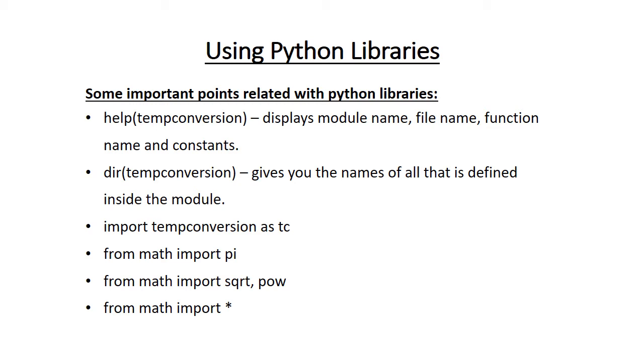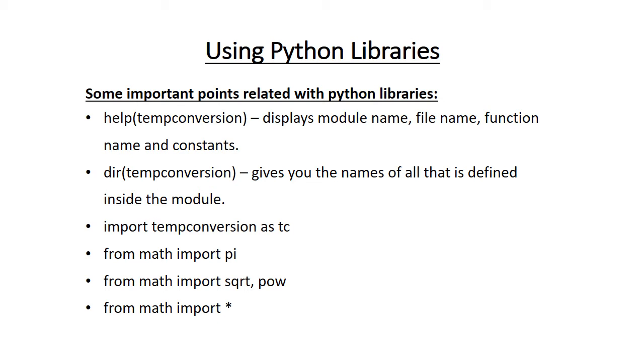Now, suppose the name of that module is a little bit lengthy, you can give a different name to it, an alias. For example, import temperature conversion as TC. Now temperature conversion will be known by the name TC. For example, you don't want to import all the functions from the module called math. You want to import only one, pi.